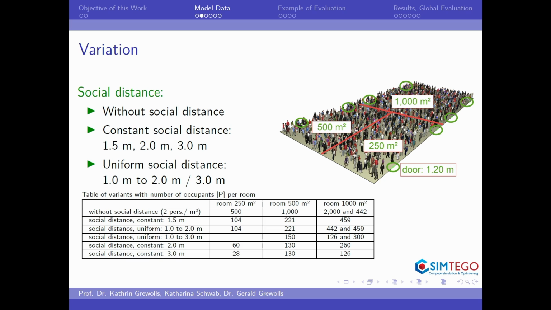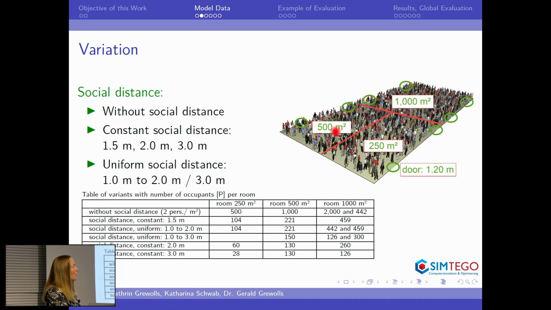So we did a variation. The variation we have in this study is a lot larger than what I will present to you now. I have chosen 3 rooms: a room of 250 square meters with 2 doors, which is due to German legislation. Then we copied this room and made 500 square meters out of 2 times 250, with 4 doors, and we copied it again to make an exact mirroring with 1,000 square meters and a lot more doors, as our German legislation would give us for such a big room. Why did we copy these rooms?